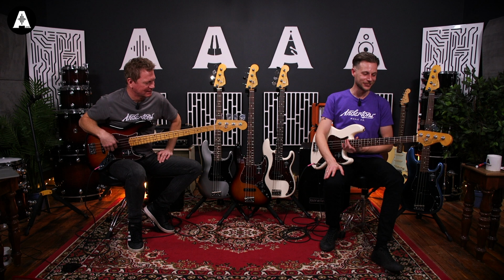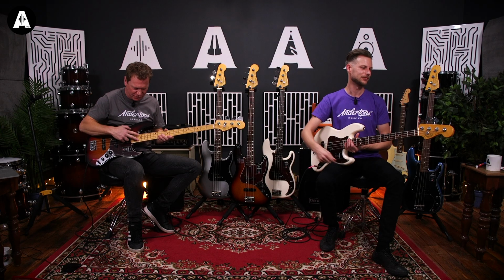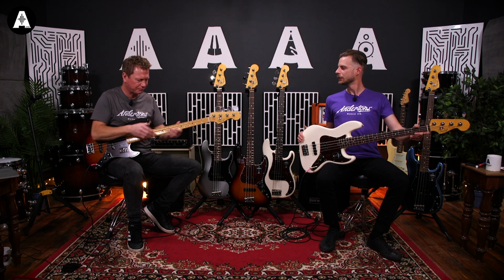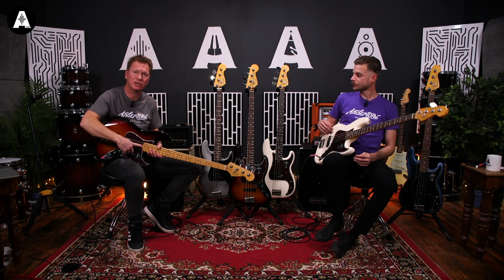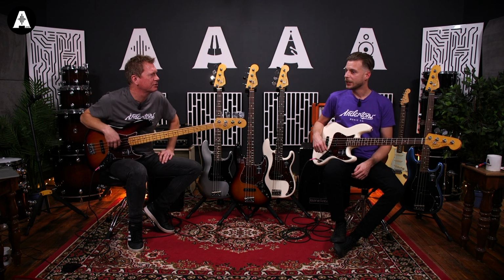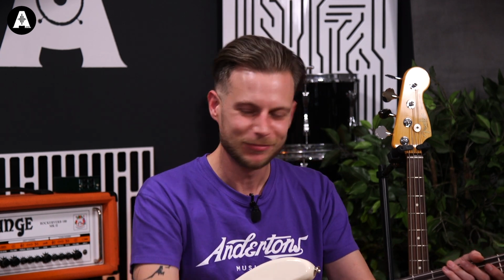We have Posiflex graphite reinforcement. There are a couple of graphite rods between the fingerboard and the back of the neck to make it more stable, so it doesn't fluctuate so much with temperature variations. You've still got your normal truss rod, so you can adjust it. It's meant to give more stability when us professionals are moving around the world.